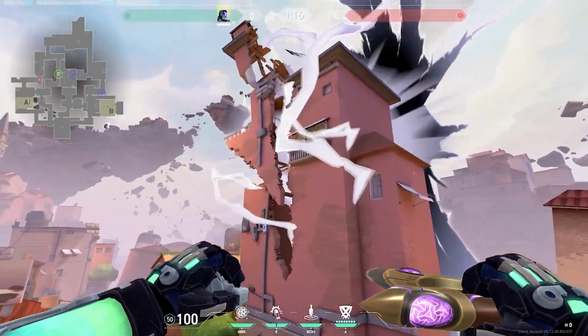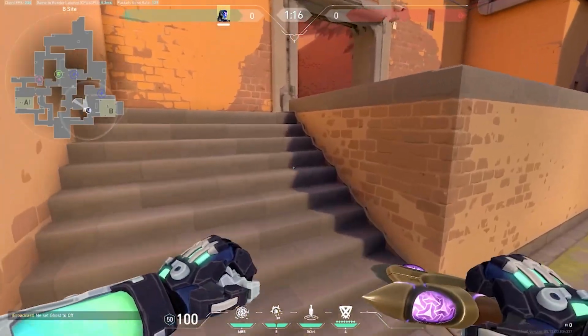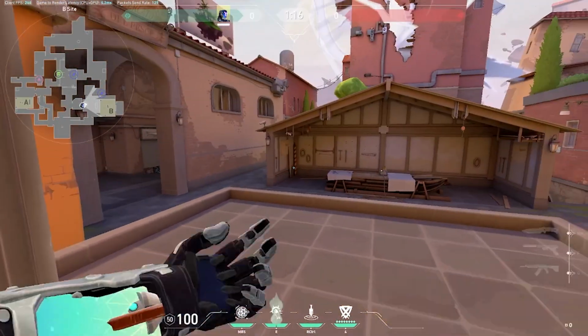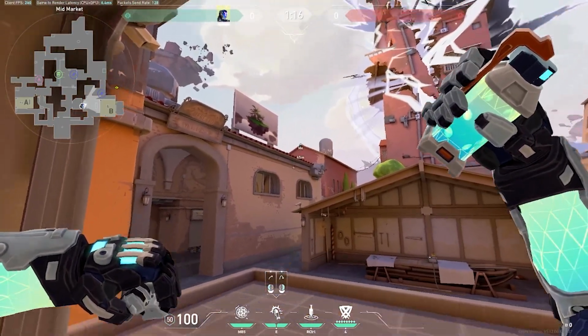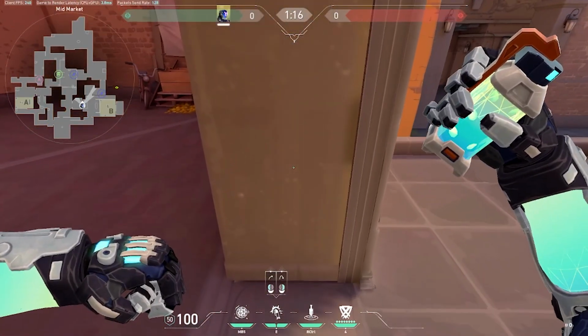Okay, now time for 2 deadly pop flashes that I like to use on defense. Starting on B site, you want to stand on this door frame to mid market, and there is a common pop flash that everyone uses now where they aim at this rooftop and throw it for the window. Mine is based off that, but it's a little bit of an improvement.